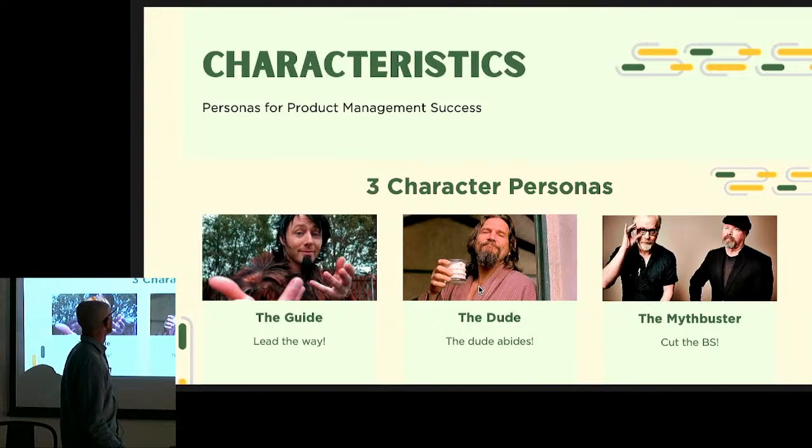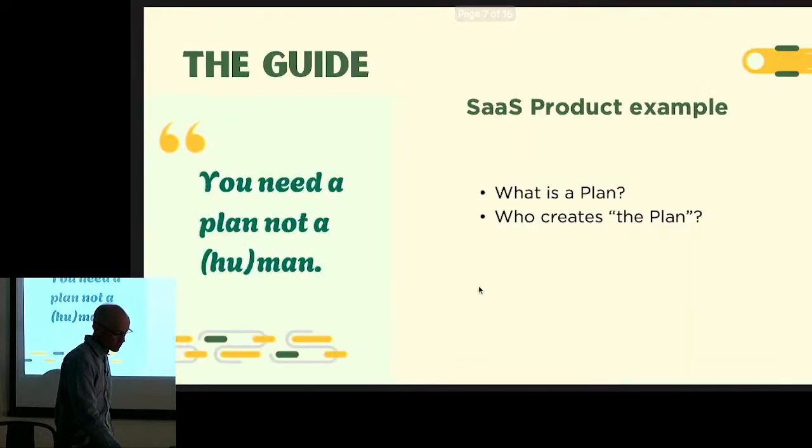These are just some tongue-in-cheek characters that I've generated. There are 3 character personas that I've identified as skill sets that make a good product manager. The guide, the dude, which is just a funny one that I don't think I'll present today, and then there's a myth buster one. I'll just go into the guide, I think, and then the myth buster today.